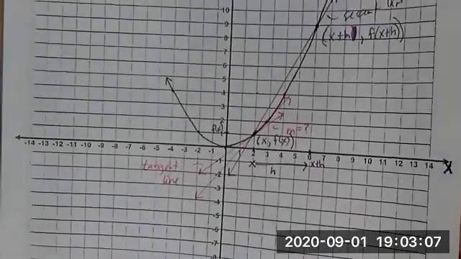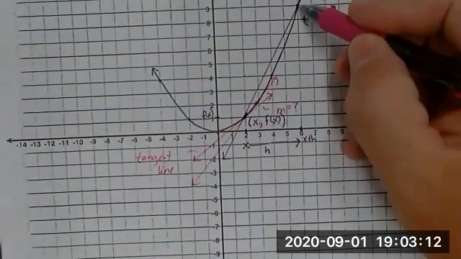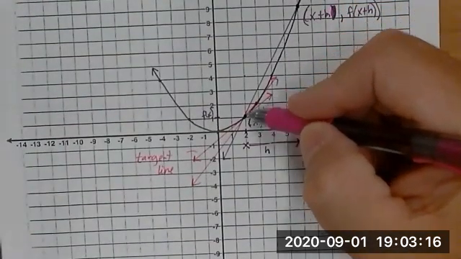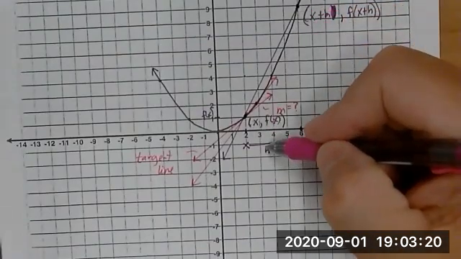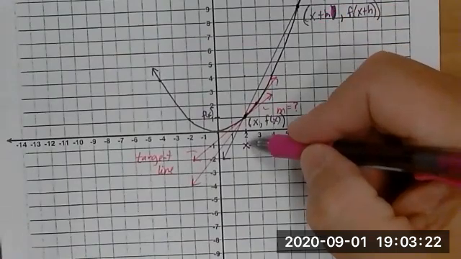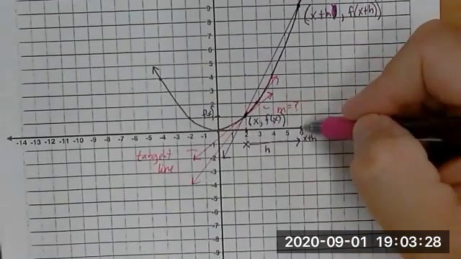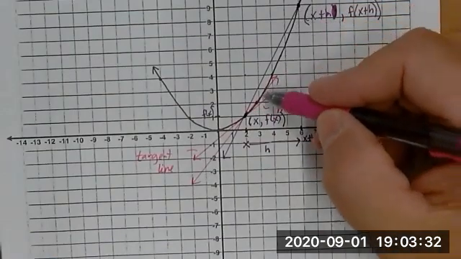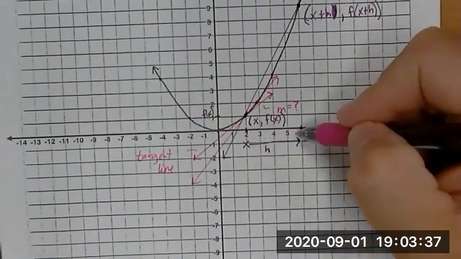Okay, let me show you one thing before I write it down. When I keep saying we move the second point closer and closer to the first point, you know what I'm also saying? Remember this distance h? This is the distance between my point and my second point. As my second point gets closer and closer to my original point, what does h do? h gets smaller and smaller.